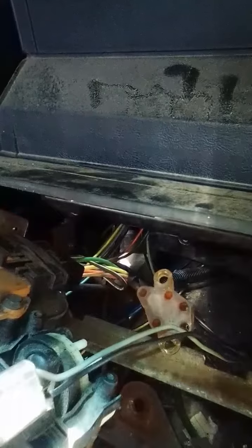Okay, guys, if your third generation Camaro is only blowing air out the vents, the defroster vents, here's a few things you can do, including a surefire way.